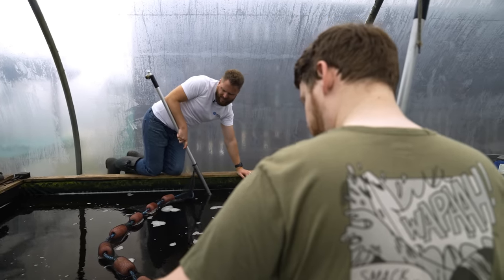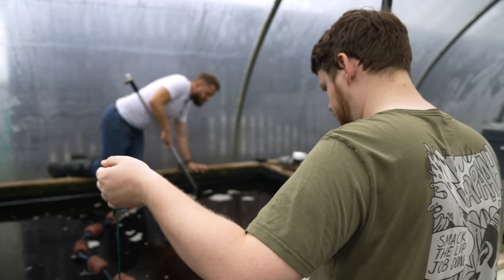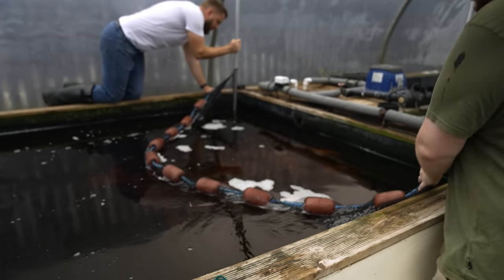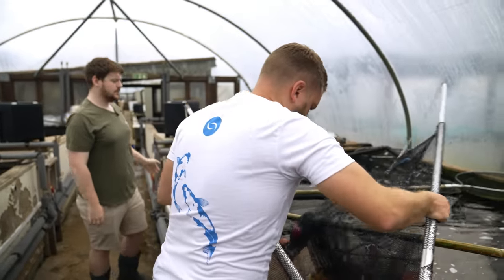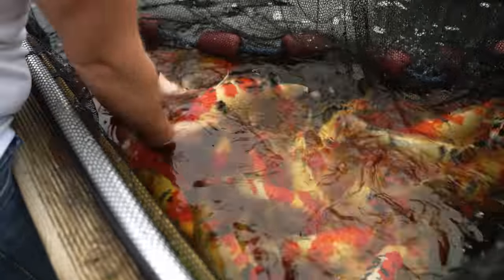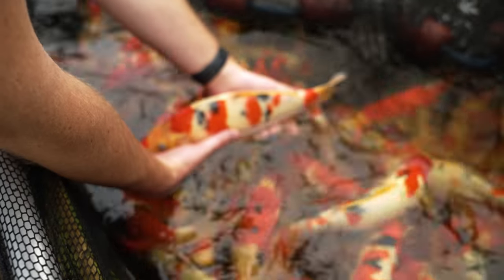I think you're going to be gobsmacked to see what they've come from to where they're at now, and you'll realize why I'm pretty pissed off that I sold them - certainly seeing some of them in there, because I would have loved nothing more than to keep them going through to some pretty monstrous sizes. They are now the majority of nice decent jumbo tosakin sizes. Hopefully now people will understand why we were so hyped about this in the first place, and why the price we offered them at was really such a steal. I know a few out there commented they seemed a bit of a rip-off, and when I heard that for the first time I had a good chuckle to myself, because I knew what was coming.